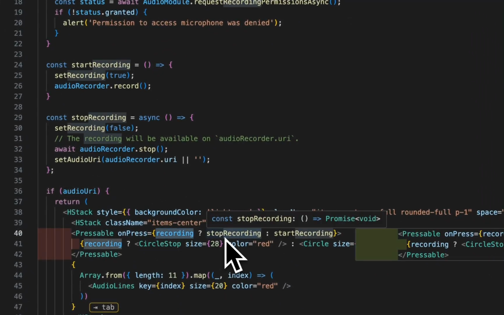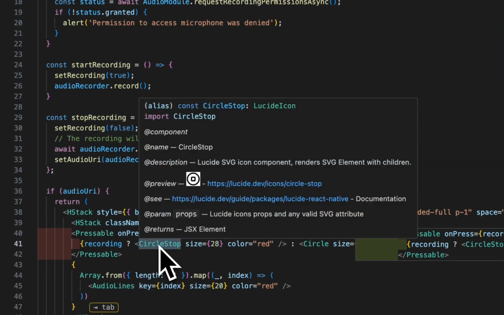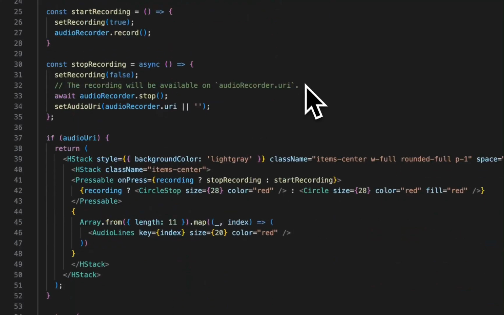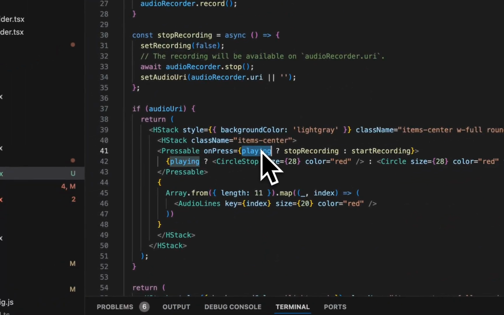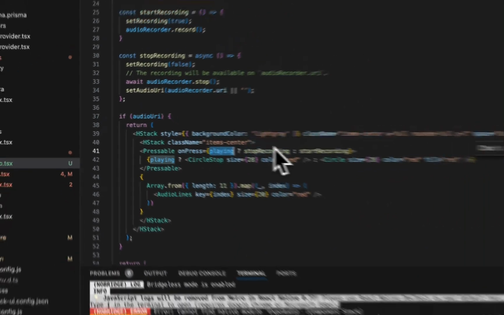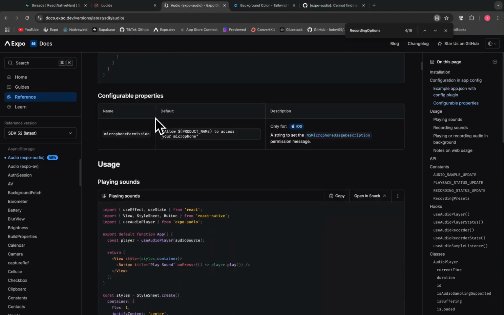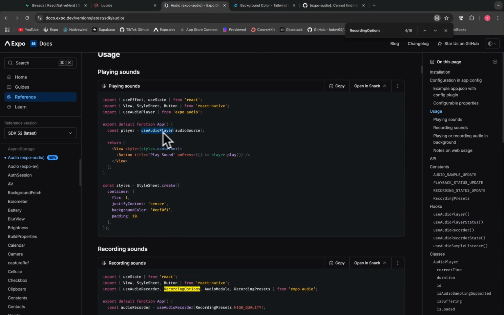So now we want to play and pause it. So we want to do const playing. And then we want to be able to do play audio. So let's go back to use the audio source.